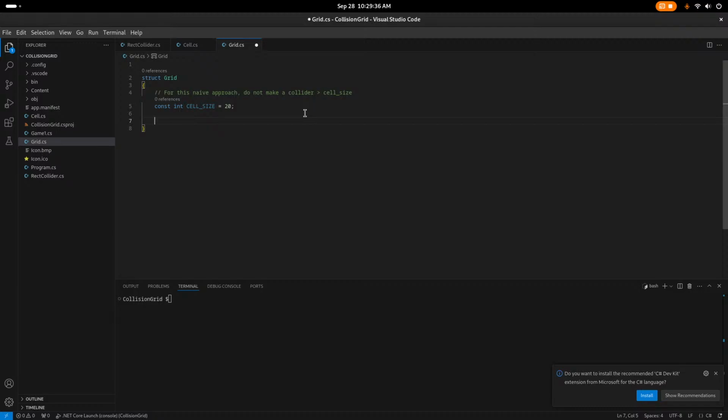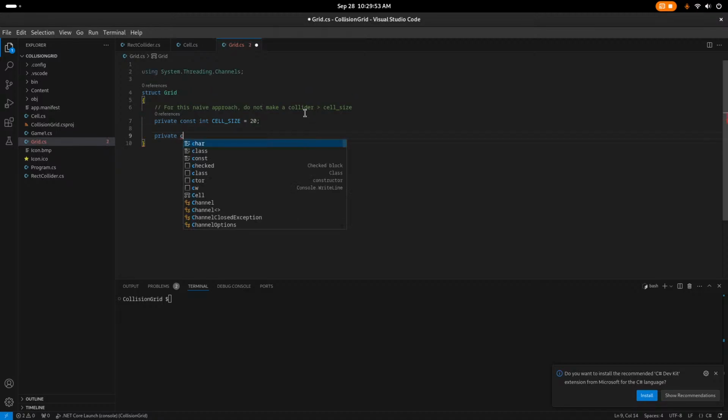Okay, so we want the number of cells in the X and the number of cells in the Y, which we'll just store in two private variables. This should be private, by the way. A private variable cells X and cells Y. And the data structure we'll use for this will also be a list, or actually a 2D array.